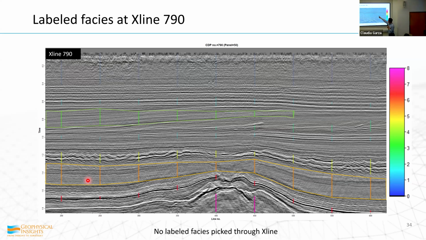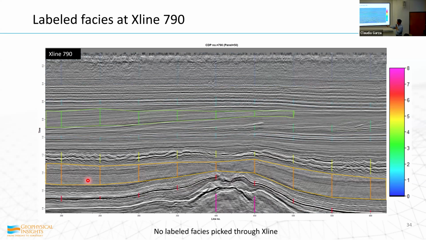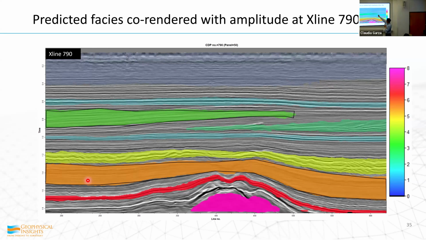So let's focus on these two parts. And this is my AI prediction on this crossline. Even though I only did the training on inlines, I still get a very continuous result on the crossline. So that means my AI is doing very good, on both inline and crossline. So back to here, polygons. This is my polygon, my interpretation on the crossline. And the colorful background, the classification, like this orange and green, is the AI result. Note that the edges look pretty good.